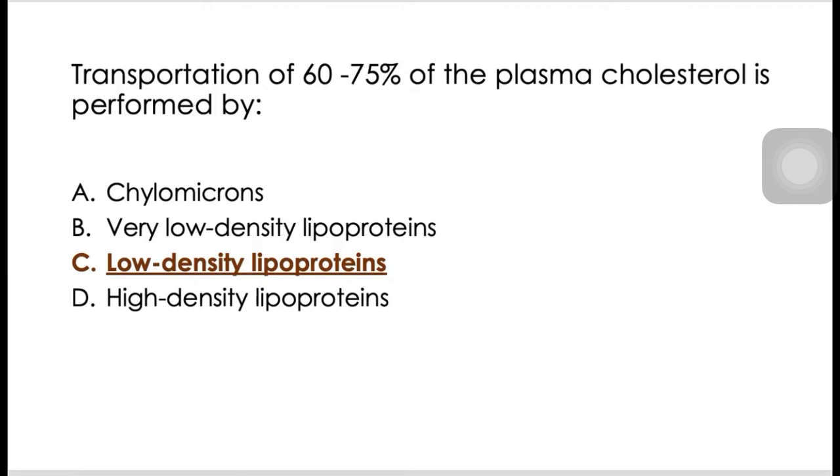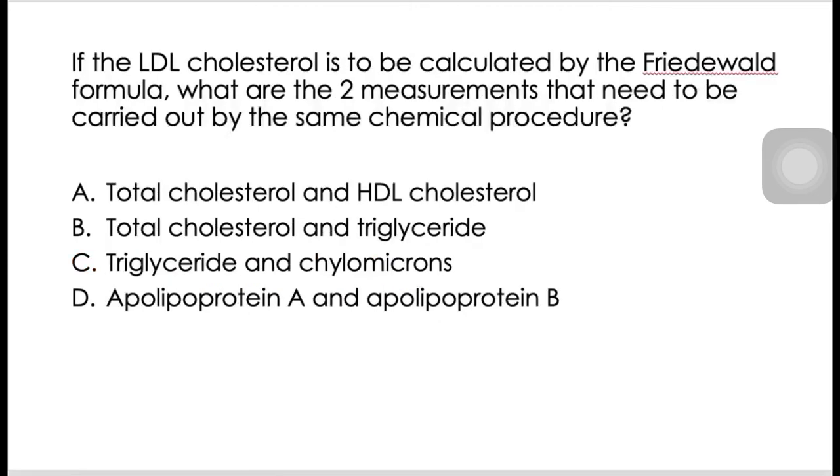So, the higher the HDL, the more protective you are, di ba? Again, for LDL, ang ating value dapat dyan, less than 100. Kapag total cholesterol, dapat less than 200. Kapag triglyceride, dapat less than 150. Kapag LDL, dapat less than 100. Kapag HDL, dapat more than 40, pero pag protective, dapat more than 60. So the lower the HDL, pag less than 40, the more risk you are for developing coronary heart diseases. Again, balikan po natin yung reference values natin kanina.